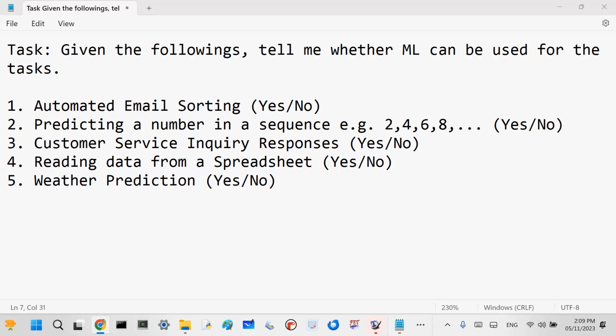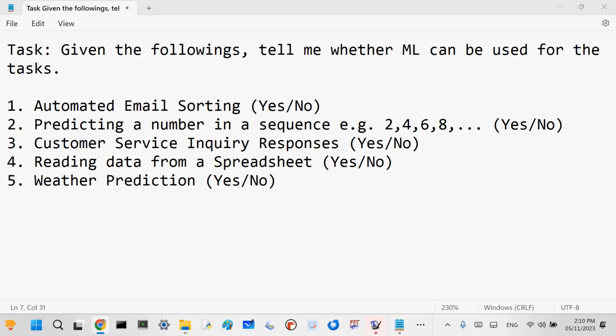Right? Customer service inquiry responses. Of course, you can use it. We can use the existing data and responses to automatically generate responses for new ones. So basically, the common ones we can handle using machine learning, right? We can put them together and use a machine learning algorithm to train on the data set.